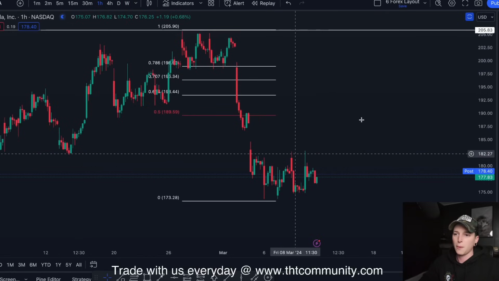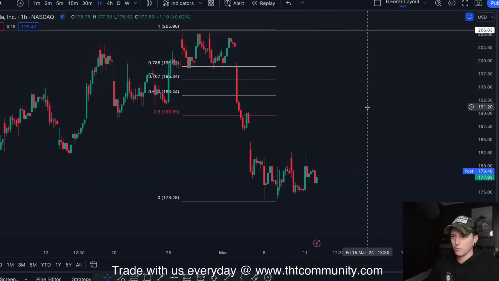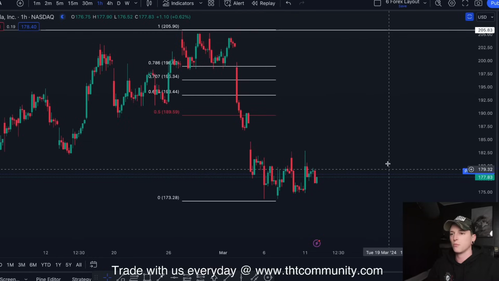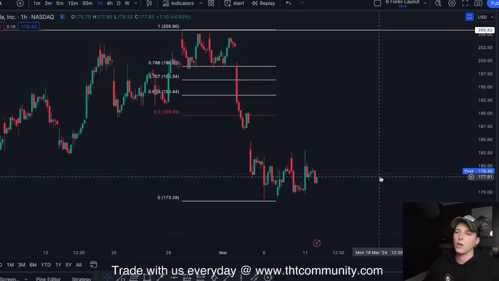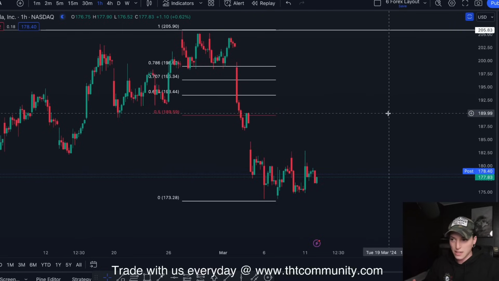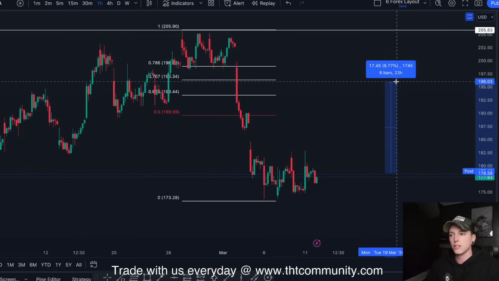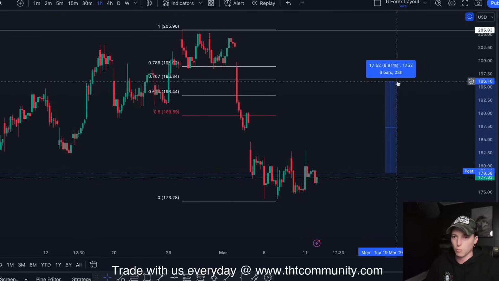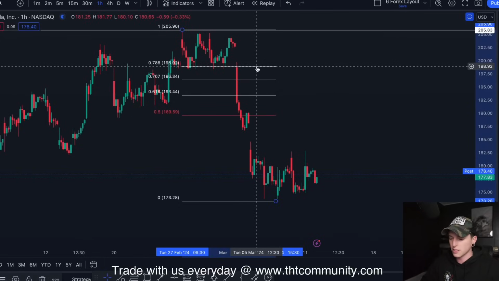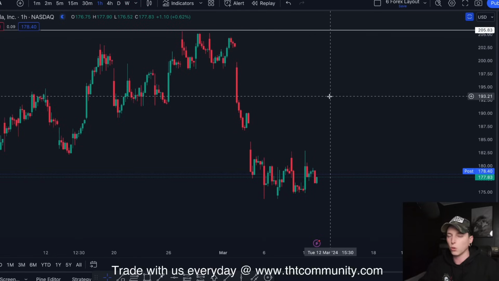And basically what ICT says, and I'm not an ICT person, I trade market structure, I don't watch ICT videos or anything, but what he says is that the algos do not trigger until we get back into at least equilibrium, if not 0.618 or 0.707. That's the consensus, I think. But what I was taught was the golden zone is between the 0.786 and the 0.618.